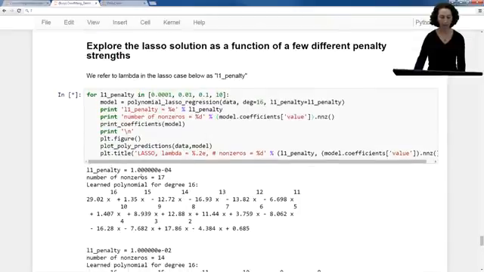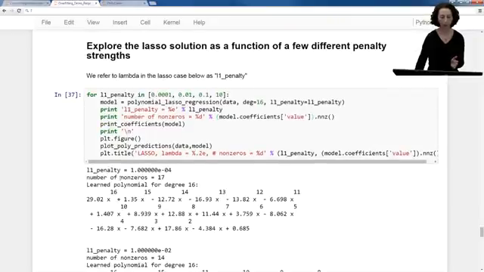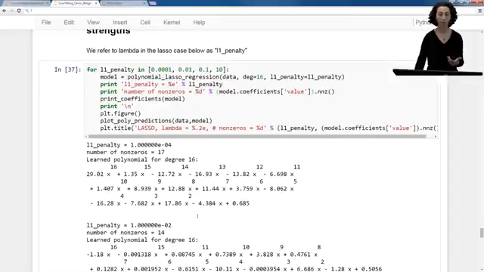So what we see is that when the penalty strength is really small, we don't get any sparsity at all. Okay, so we have a 16th order polynomial, and what we're seeing is that all 17 coefficients, because there's 16 orders of x plus this intercept term, so in total 17 coefficients, and all 17 of them are non-zero. And that makes sense because as lambda becomes really, really small, remember we default back to our least squares solution where we don't have any coefficients set exactly to 0.